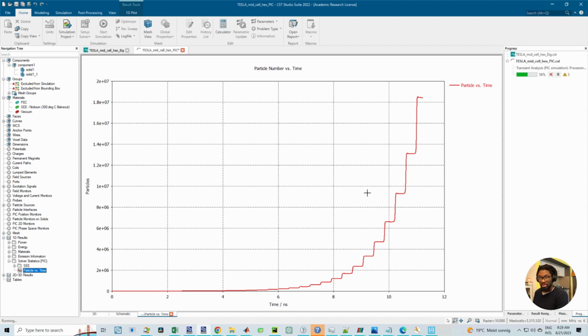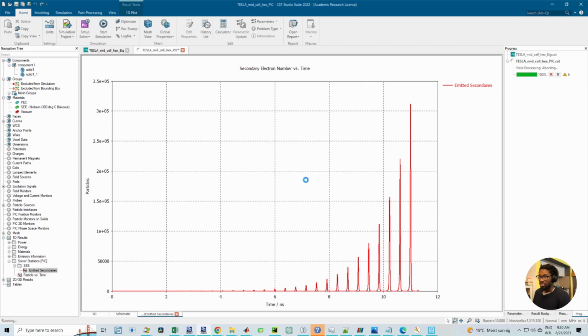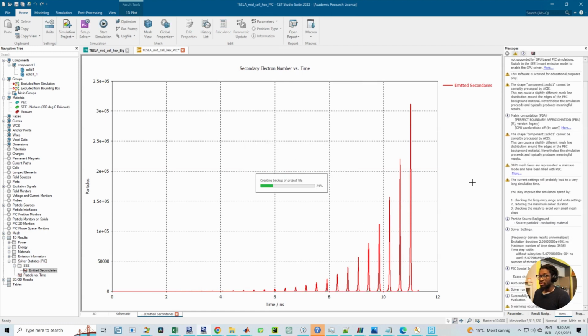So I'm going to go right ahead and stop this here, because I don't want to wait for 20 seconds, and since I think 10 seconds is already enough, I'm going to start my sweep. So I'll stop this here, and you could keep the results for the simulated time already. Then you could see the emitted secondaries over time, and then you also cancel the post-processing. So you see the emitted secondaries increasing over time. So that's the exponential increase.